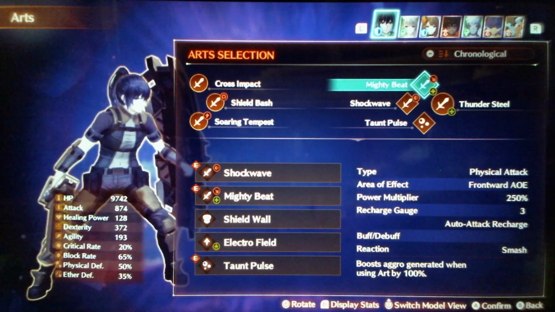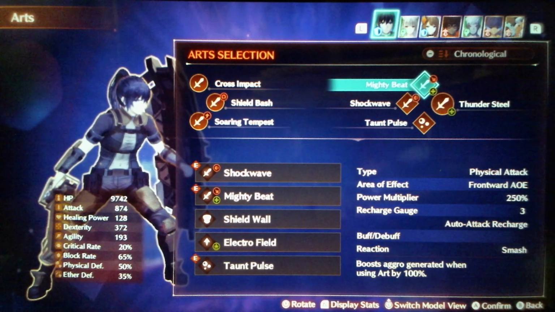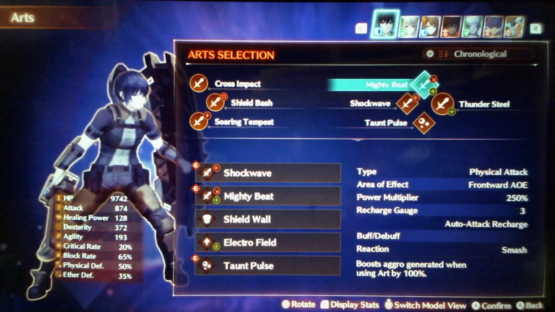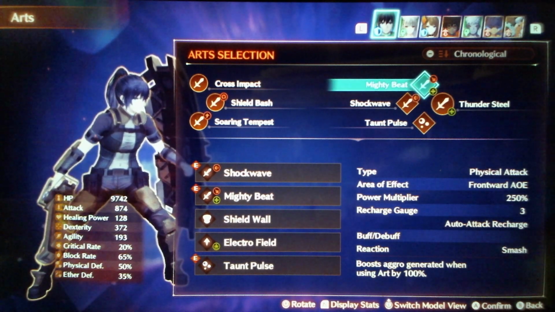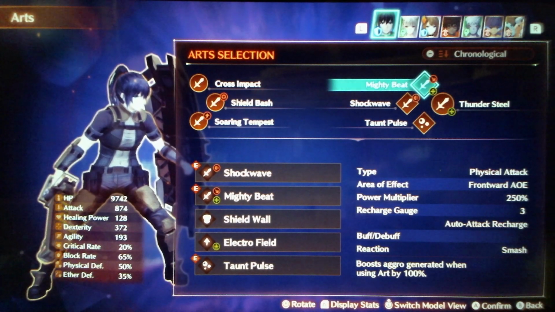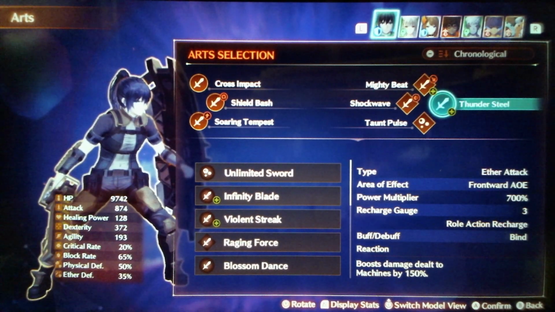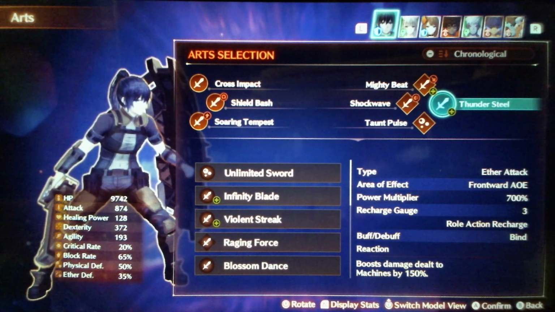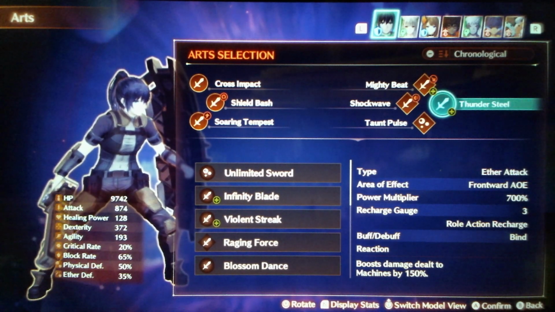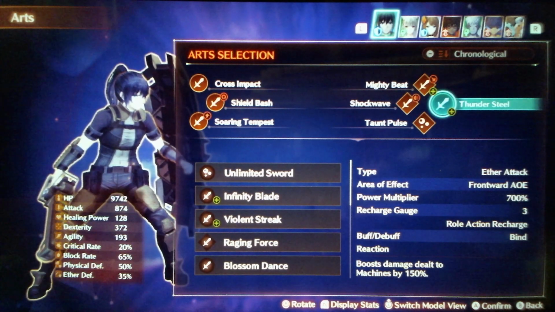Now, you could also make Mighty Beat not a master art, but I don't think that would really have a big difference since the main way you're using Smash on a lot of other characters, aggro is not an issue anyway, so it's not really going to matter. Thundersteel, I honestly don't have any ideas for this. It's there. It's a very fast talent art. That's really it. I can't think of any way to buff this, really, because it just doesn't do much.